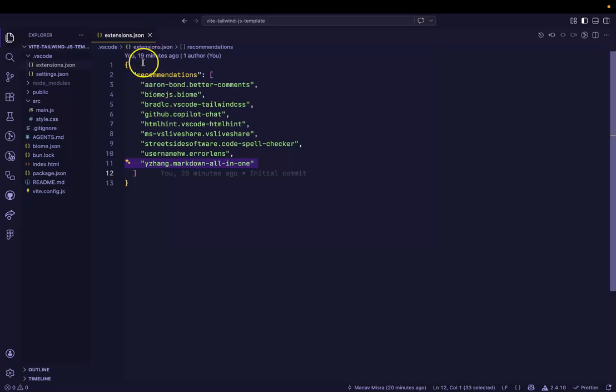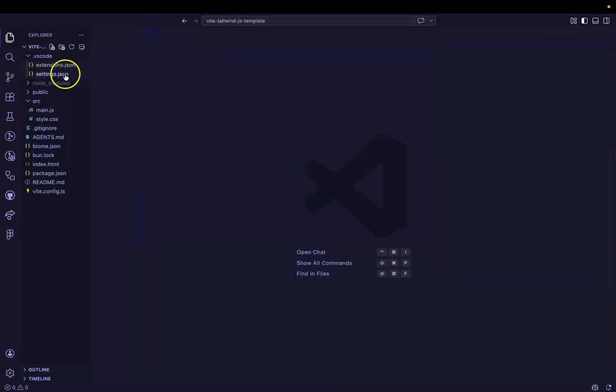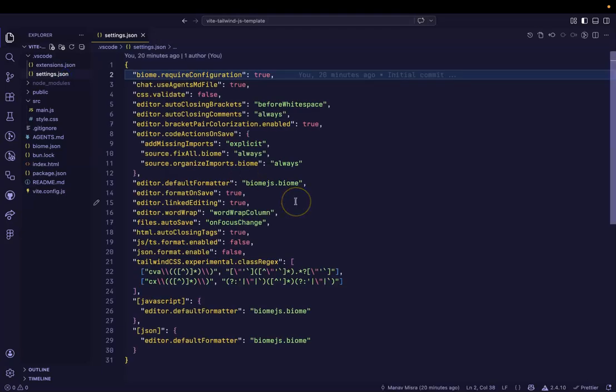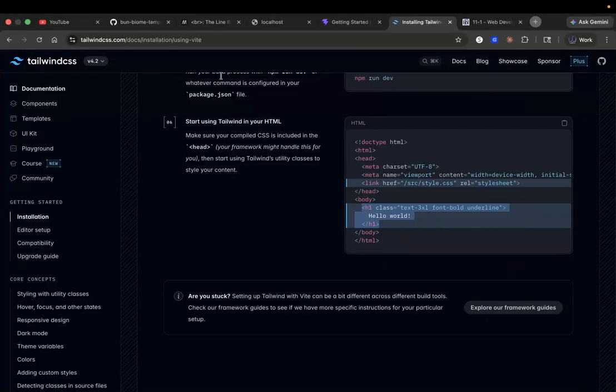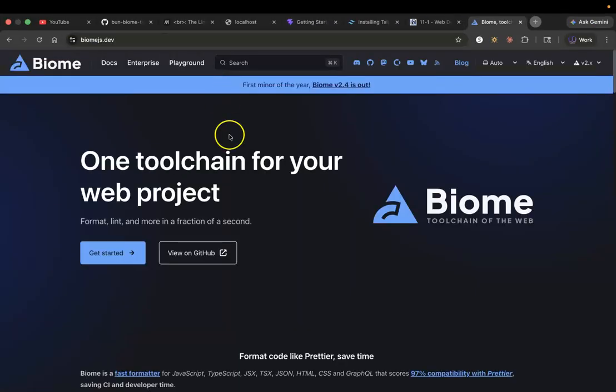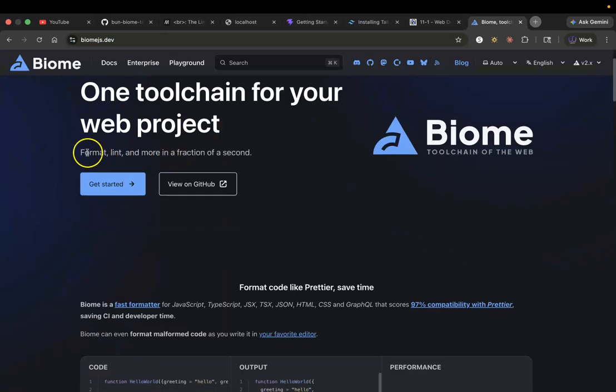So from a high level, the purpose of this is just that it will check to make sure you have these extensions installed. And if you don't, in the bottom right, it'll suggest that you install them, which you should. Then here in the settings, a whole bunch of settings. We're just basically saying we want to use Biome, which, as a quick reminder, if we look up Biome here, it's formatting, linting, really, really fast.